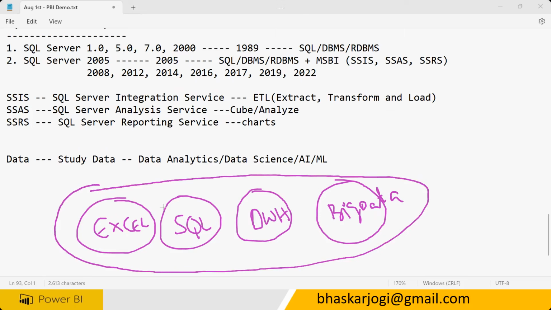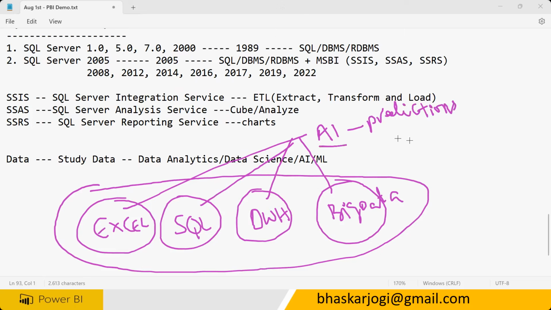As we discussed already, all this data is being used for AI purposes. What is AI? Artificial intelligence. AI is going to be doing a lot of predictions on your data, for example whether we get rain or not next June in Hyderabad. I wanted to predict something, so I will take historical data, old data only. We have a large amount of historical data. Using historical data, an AI application is going to be doing predictions.